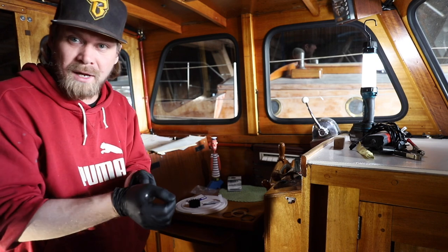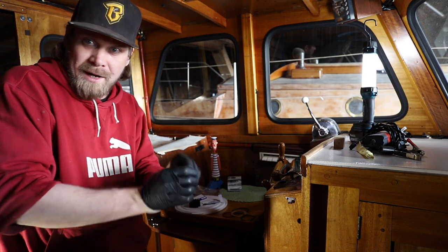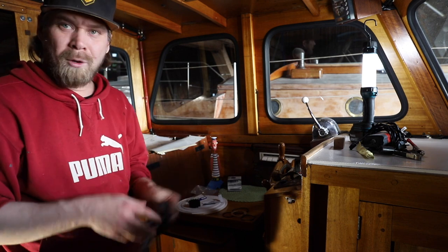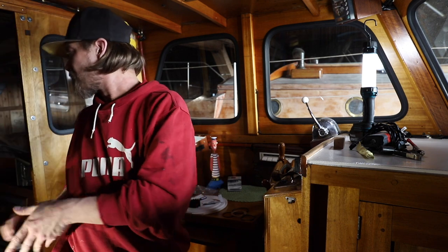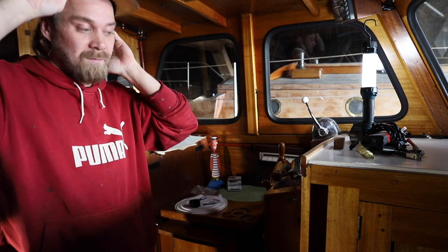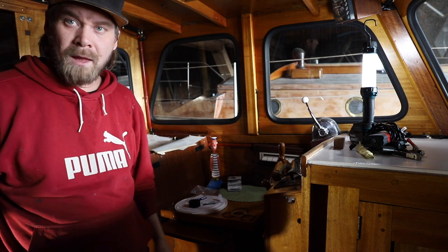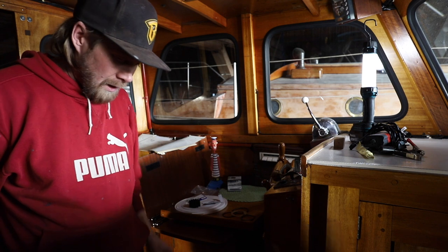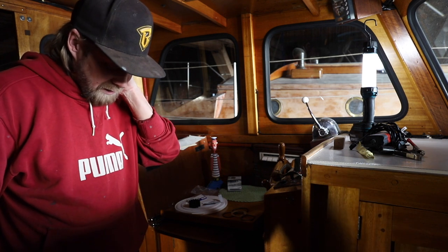So, seems like the engine is ready for the summer. And so am I, but the rest of the boat isn't yet. So, we still need to do some varnishing stuff. But yeah, that's another episode. So, that's it pretty much for the engine.